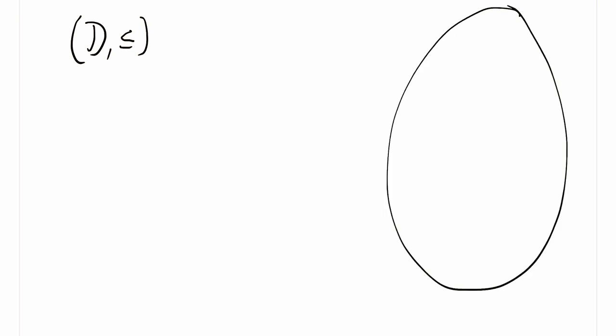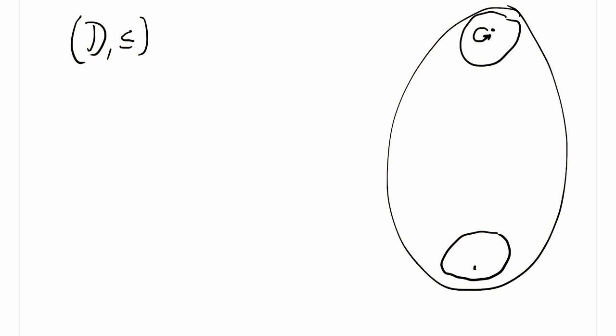So this poset D is quite complicated, has quite some interesting properties, and we'll look at it. First of all, we know that there is a unique largest element in this poset, which is the equivalence class of the graph which just consists of one loop. This is because every graph homomorphically maps to the loop, so this must be at the top. At the bottom, there is the equivalence class of the graph which just contains one vertex and no edges. This is because this graph homomorphically maps to every other graph.